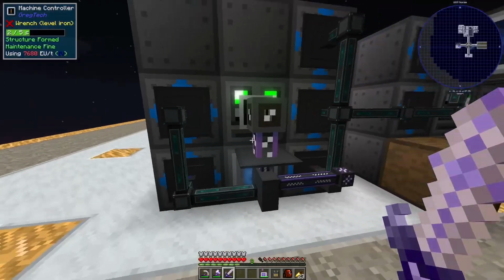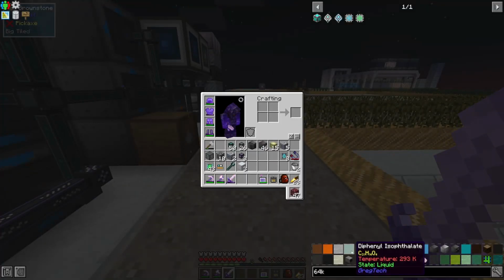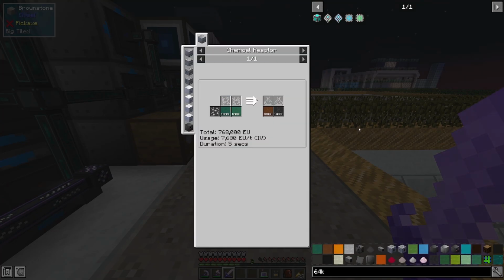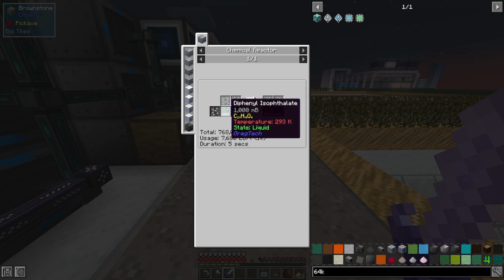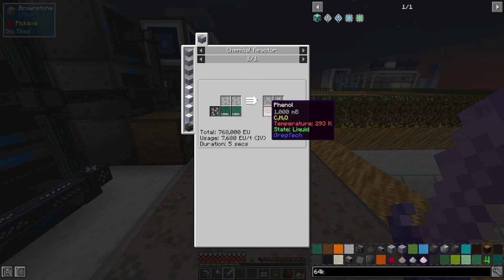So now we're getting our diphenyl isophthalate. Okay. Now, what do we need to do with this? This is what's going to get us half of our PBI. Okay. The diphenyl isophthalate, that's a good one to have. That's going to give us phenyl in PBI. Pretty straightforward, I hope. Nothing too crazy. You're with me so far, I hope.